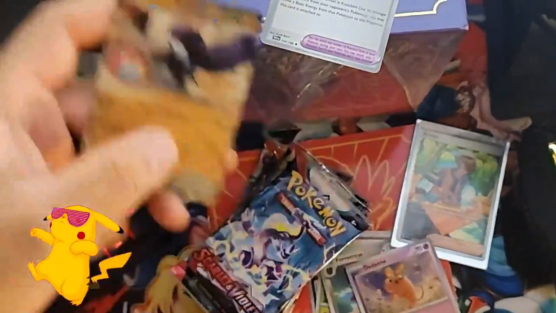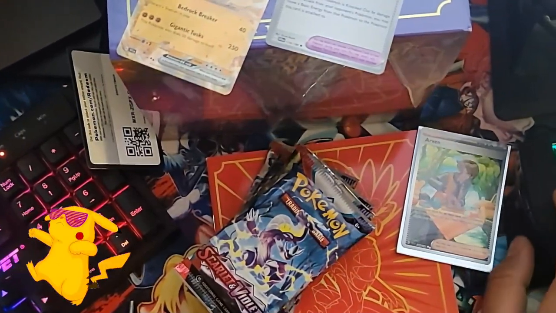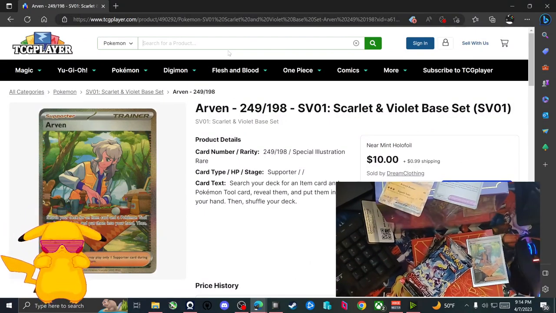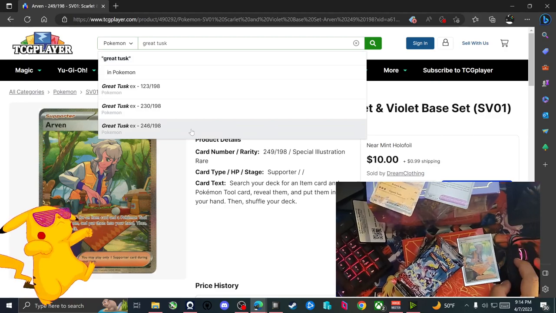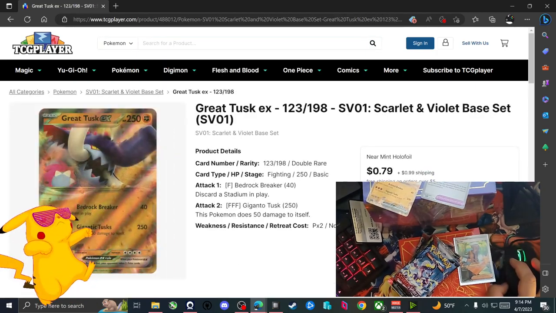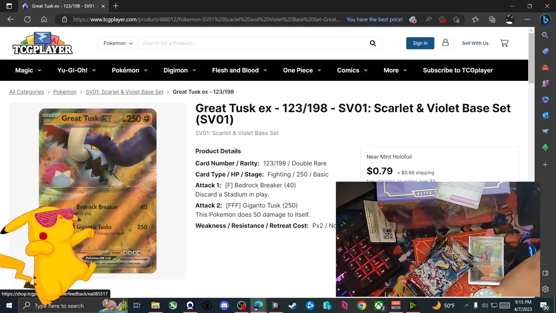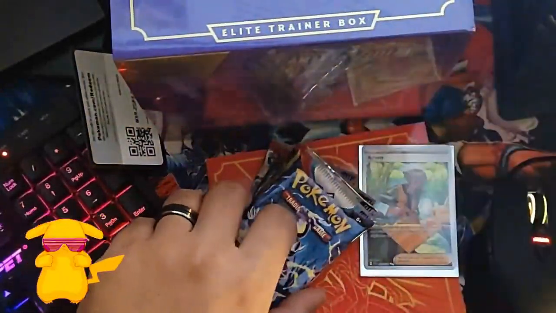Okay, let's check this. Dark Tusk or Great Tusk. Great Tusk. What is it? 123 out of 98. 79 cents. This is all right. Put it to the side. Go back. All right. Next pack.